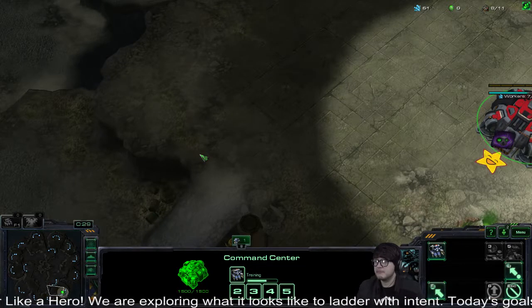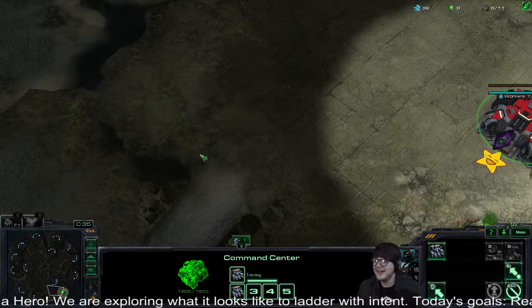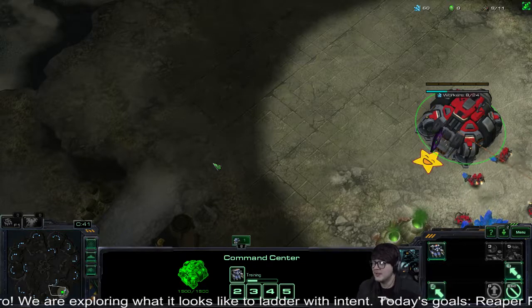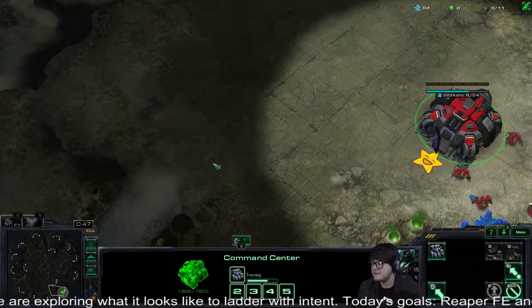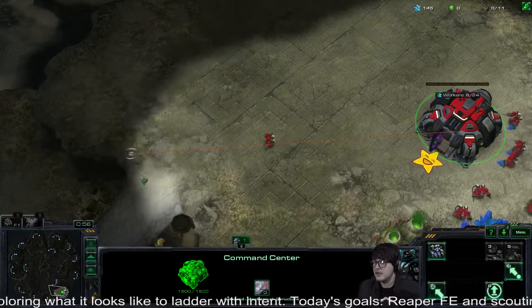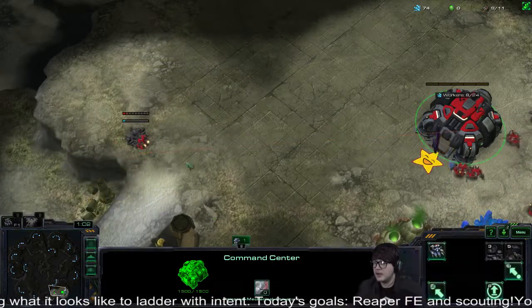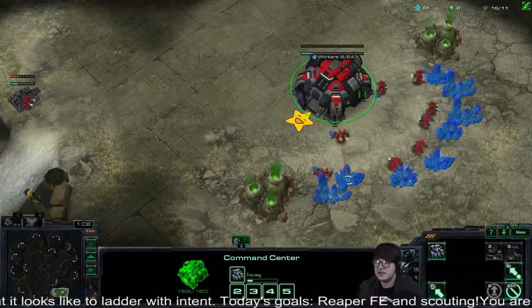I totally spaced on what we're playing against. Oh no. SCV ready. Oh no. Well, we're going to find out with our Reaper FE. We're going to put the supply depot on that side to accommodate any bad news. Add-ons that we build. That SCV was late.